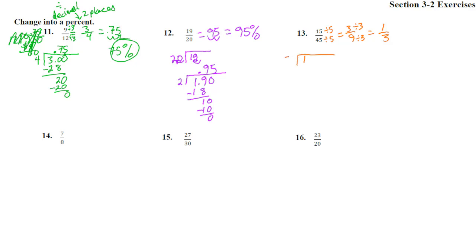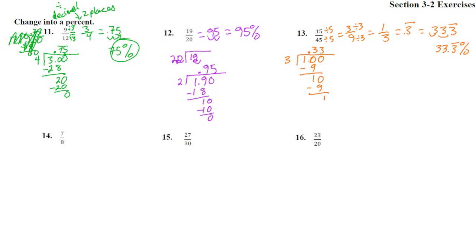1 divided by 3. Put a couple of decimal places so we know what's there. 3 goes into 1. No, it doesn't. 3 goes into 10 3 times. 3 times 3 is 9. Subtract. That's 1. Bring down the 0. Oh, we're repeating. 3 goes into 10 3 times. Subtract, you get a 1. Yep, it's going to repeat. So this is 0.3 repeater. Now we might want to write that as 0.333 repeater so we can move the decimal 2 places, which is 33.3 repeating percent. Now some people will round that at 33.3%. That's great, but it actually has a bar on it and goes forever.